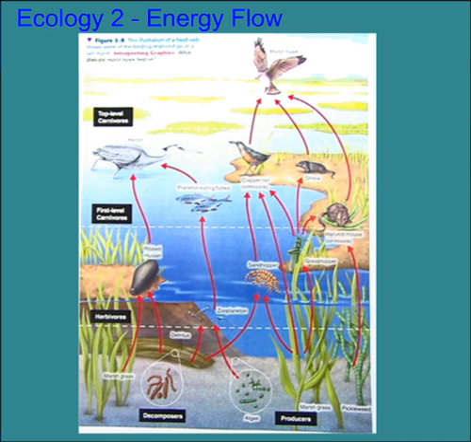Here's another example of a food web in a salt marsh. Again, the lowest level is going to be our producers, the plants, the algae. There's microscopic ones as well as the larger seaweeds and grasses that we see. The algae is also a producer. They're all green. They're doing photosynthesis, making that glucose. They're the producers.